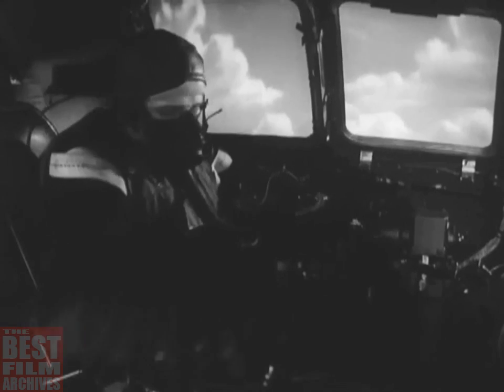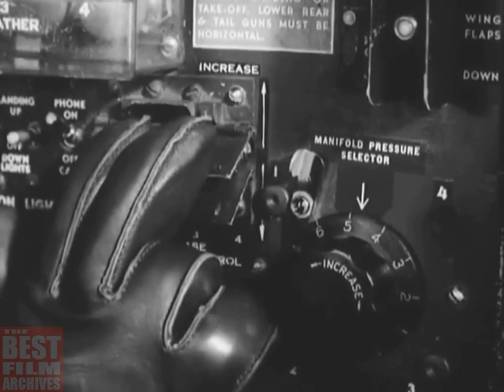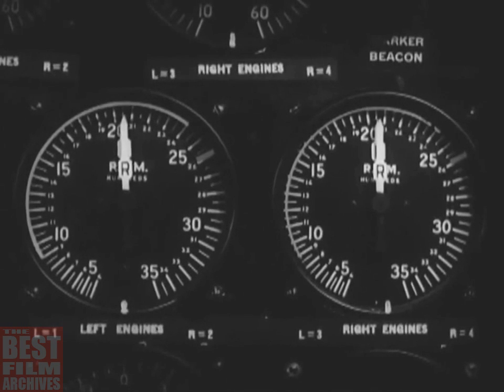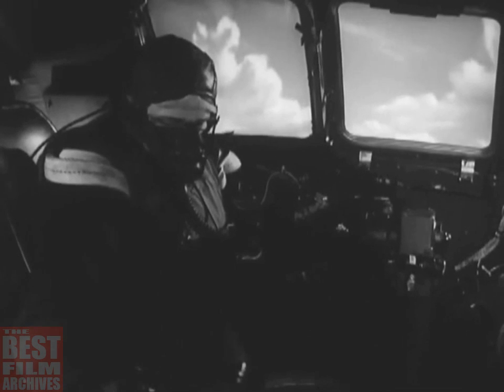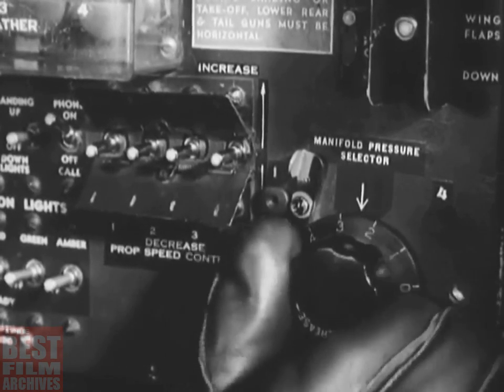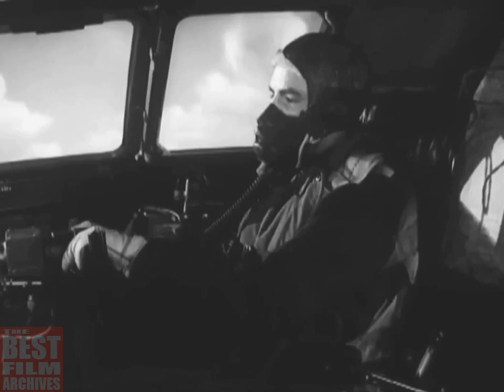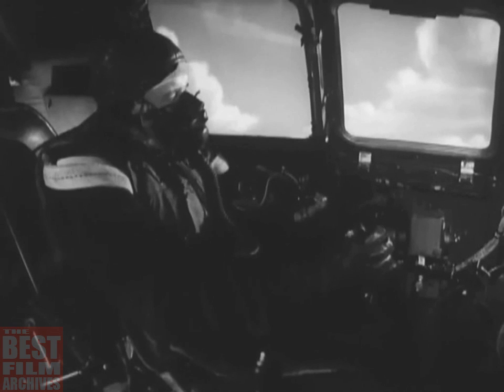Start with the props. Press the propeller RPM switches to decrease and bring all four propellers to 2000 RPM. Then turn the manifold pressure selector down until the manifold pressure drops to 30 inches. The needles should stay together in this case. There you are, 30 inches. Considerable juggling of throttles, propellers, and supercharger may be necessary before you get it just right. But that's how you get a B-29 into the air.